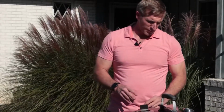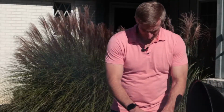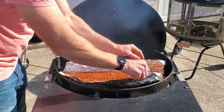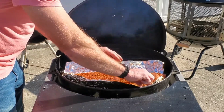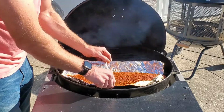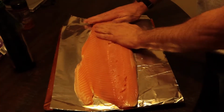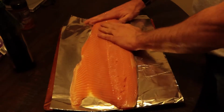This fillet has been on for a half an hour now, so we'll go ahead and get it uncovered completely to get that nice smoke appearance to it. We're gonna cook this to 145 degrees, 140 to 145, but I've cooked these fillets to 165 degrees with no problems with them drying out. It's that olive oil that I rubbed in last night with the seasoning. And it's gonna hold the moisture in.